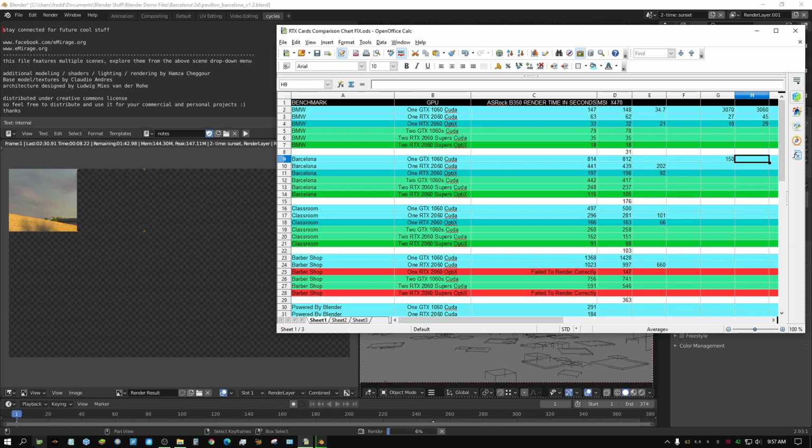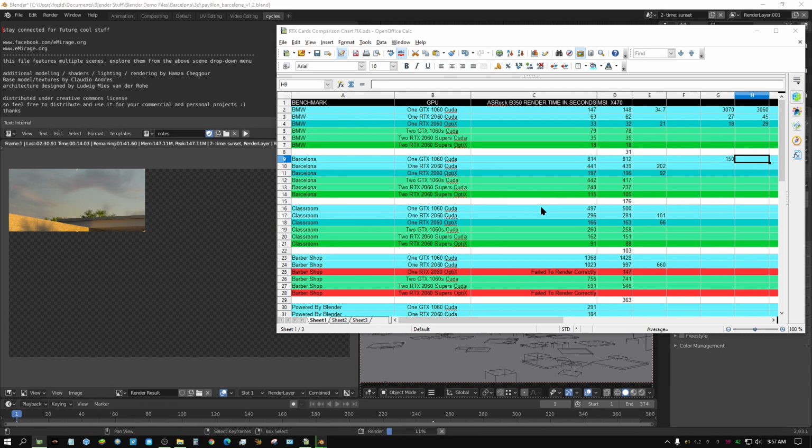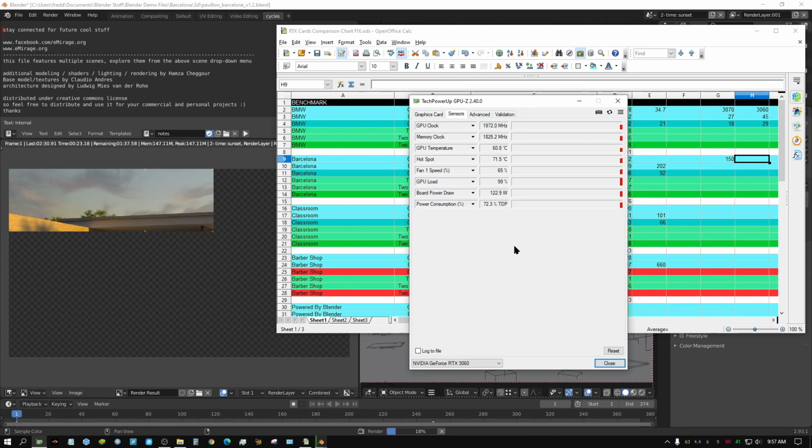And I actually meant to bring this up earlier so people could see this. Bring up GPU-Z so you can actually see the power usage. Right now we are using the 3060. It's pulling basically 125 watts. It's running 1972 megahertz.